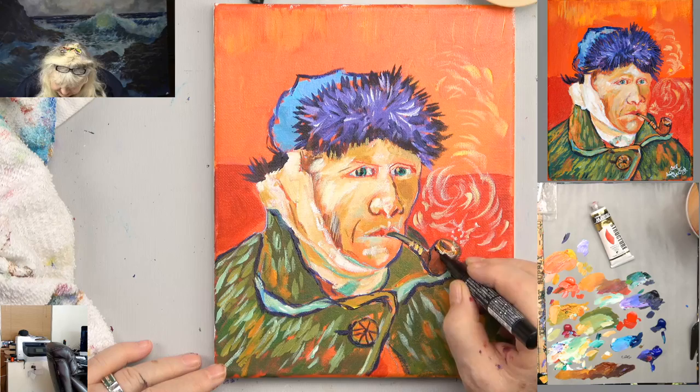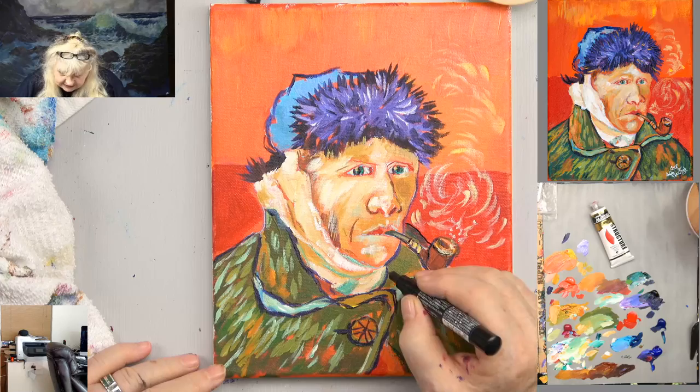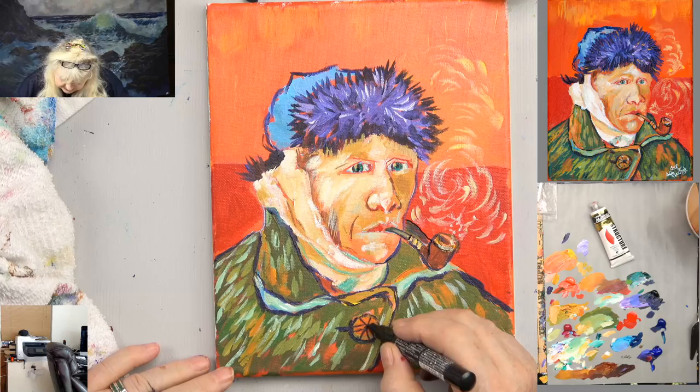I'm going to use my black Sharpie to see if there's anything else I want to outline here. There, just feel like I needed to do a little of that. Put a little color in the center.